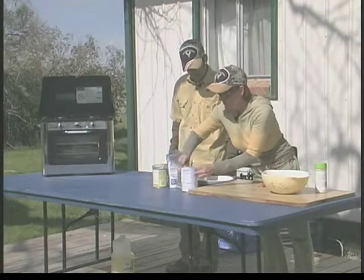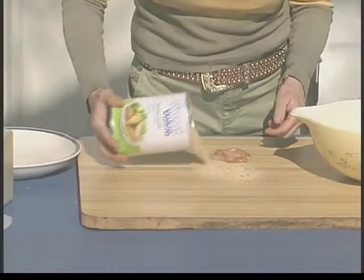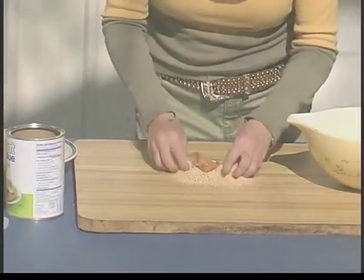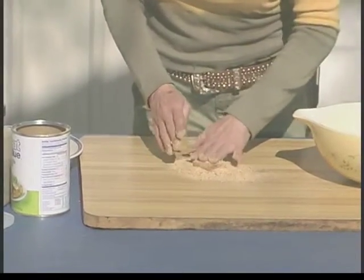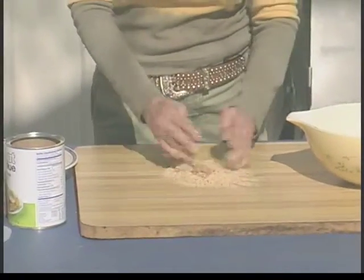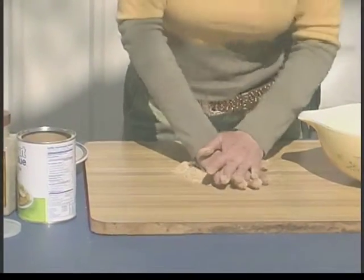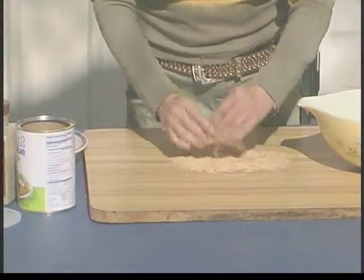You're going to open up your breadcrumbs. We're going to use all of these, so I won't worry about my egg hands. You're going to sprinkle some breadcrumbs out, and you're going to take the chicken. See, I'm used to doing it with chicken. This is wild turkey, everybody. Rather large chicken. Rather large, and he gobbled this morning. And we're going to mash it out.